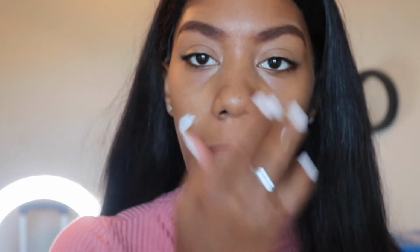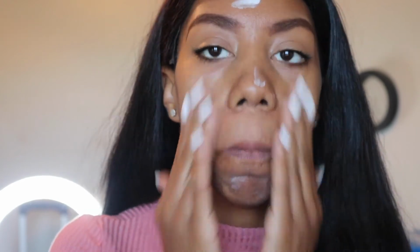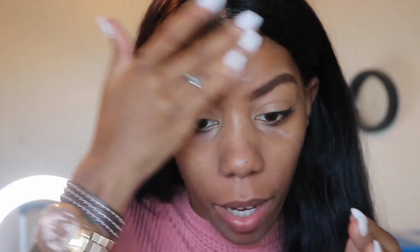I do want to go ahead and do my eyes, but what I'm going to do is prime my face first. The primer I'm using is just the True Complexion Primer by Black Radiance, and I've been using this on every tutorial. I don't know if I mentioned this before, but I got this primer at Walmart. I went and picked it up, and it's like $4 or $5. So now my face is set and prepped.